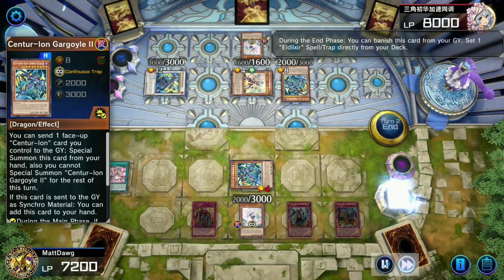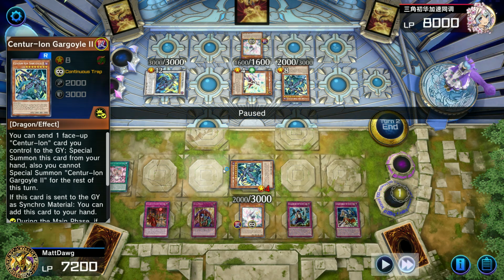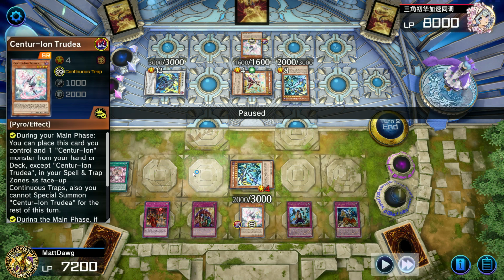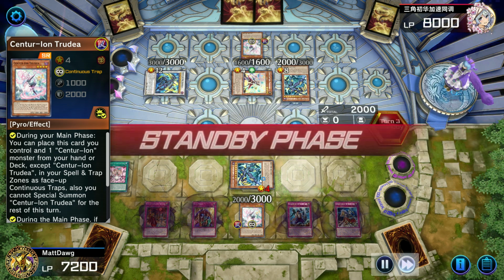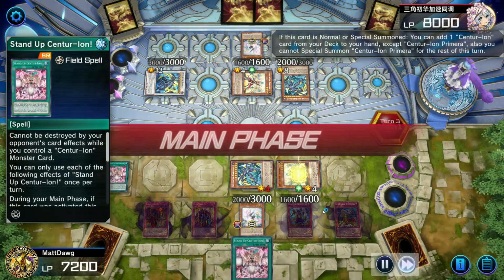Yeah, so unfortunately, we just didn't have enough bodies to be able to make a level 12, because we need to have a level 12, and then we need to have 2 monsters in our spell and trap zone in order to get the combo off. So not ideal, but it's at least bodies with 3,000 defense, right? And we also have skill drain in all of these cards, our Eldlich engine.